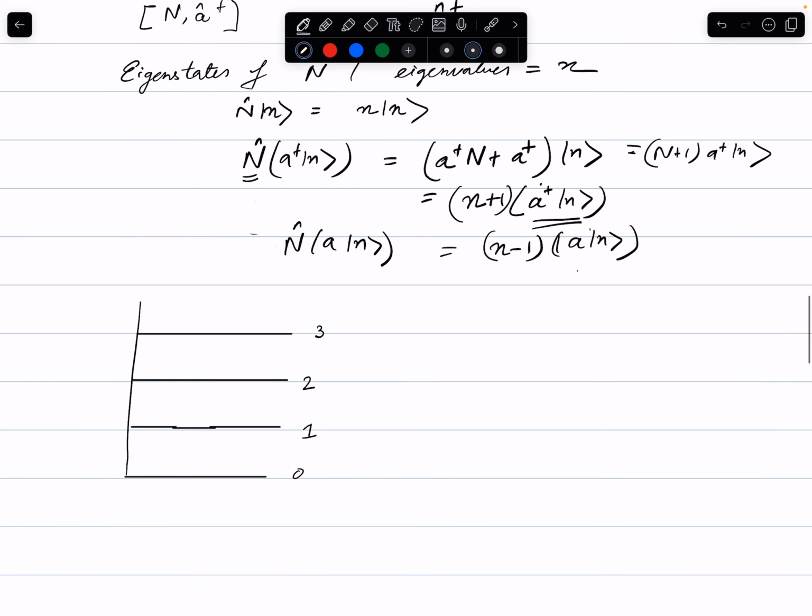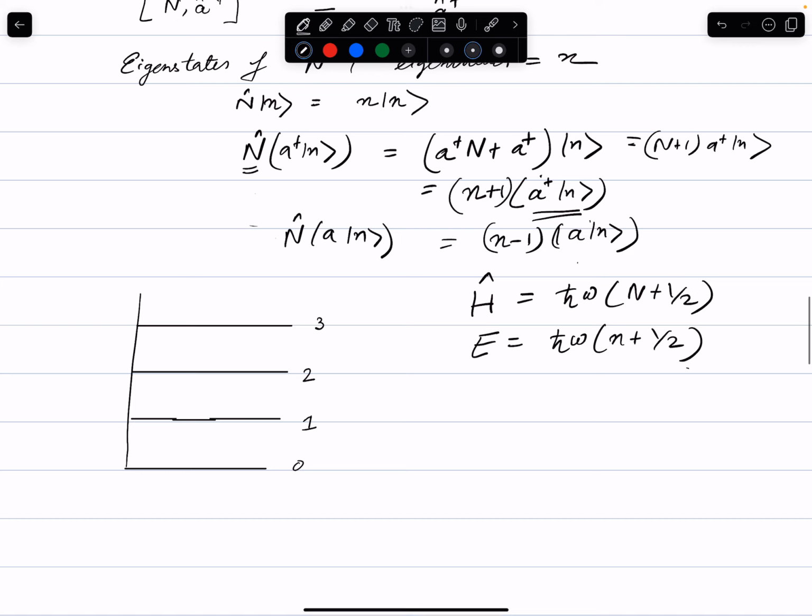So these operators, the ladder operators, what they do is they increase and decrease the eigenvalue of the number operator by 1. And by the same logic, they also increase and decrease the energy eigenvalues, because the Hamiltonian is just n plus half, which means that the energy eigenvalues, because these two operators H and n commute, they have the same eigenstates, and so this is ħω (n plus half). These are the energy eigenvalues.